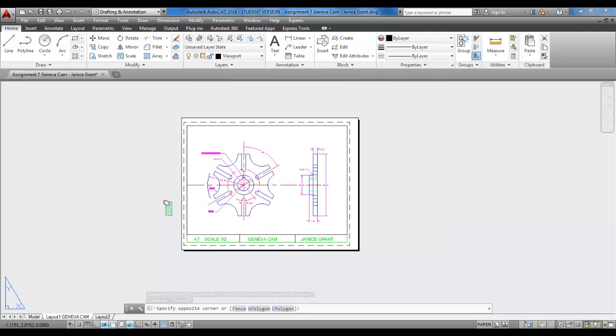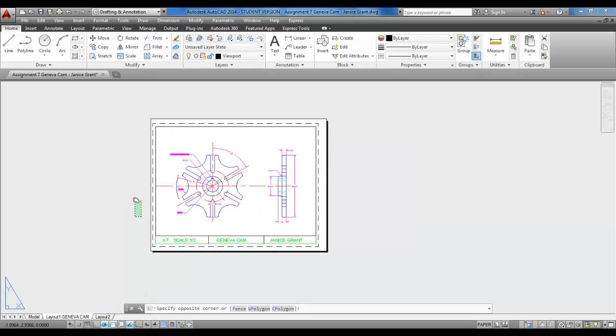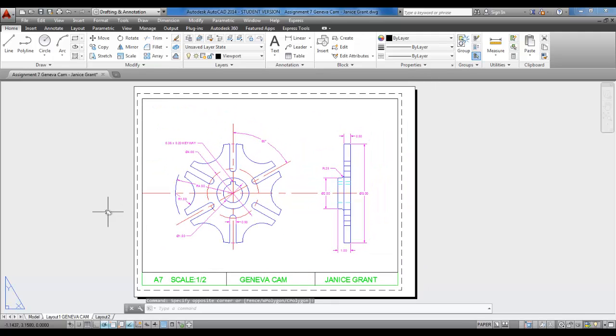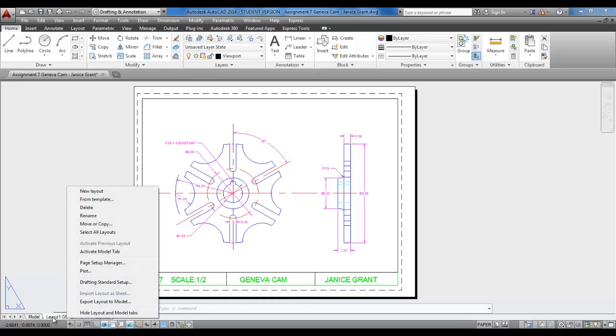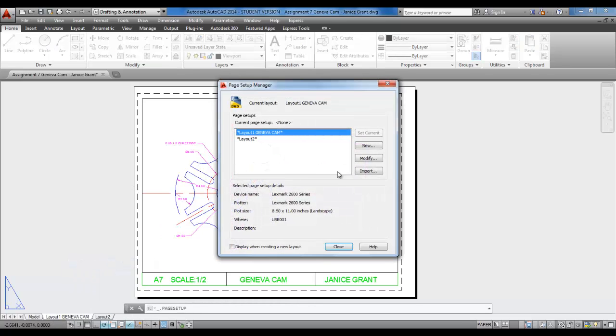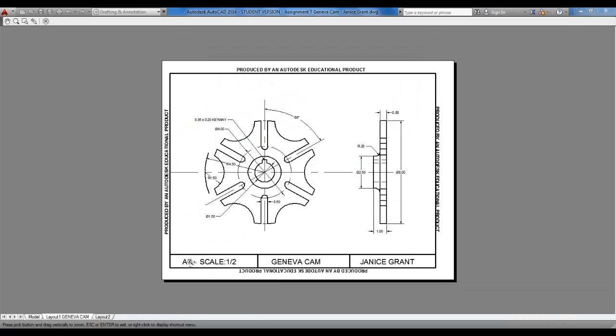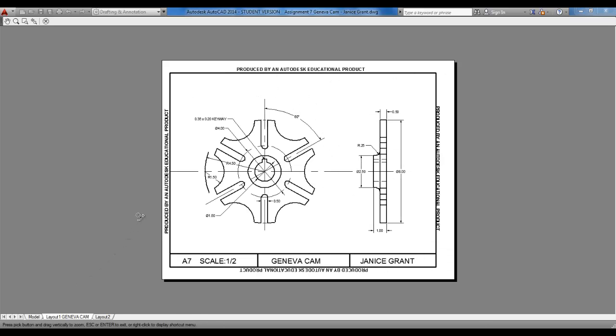Getting ready for the portfolio that we're working with at the end of this class, if you go back to right click on the layout one and pick Page Setup Manager, pick Modify, and then pick Preview. That is the preview of your project.